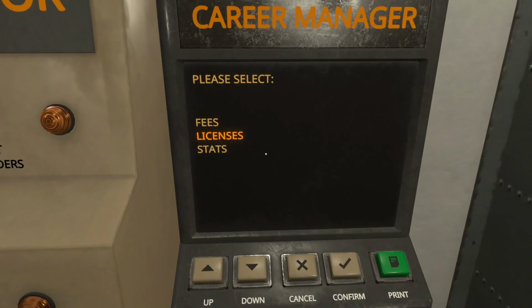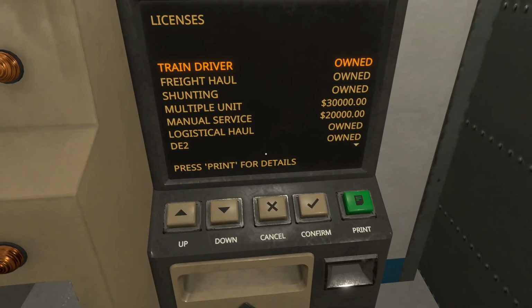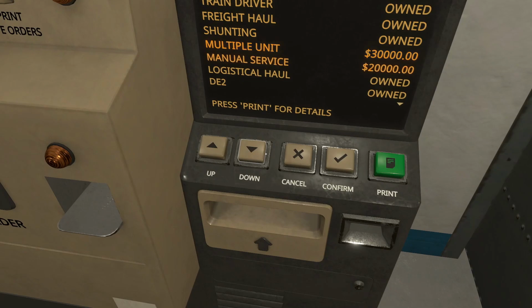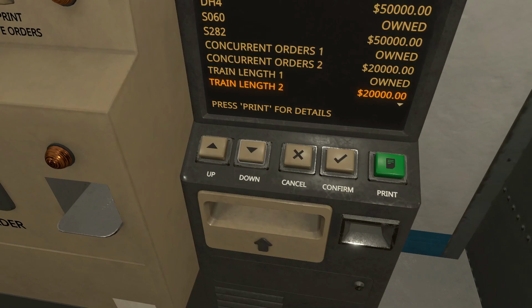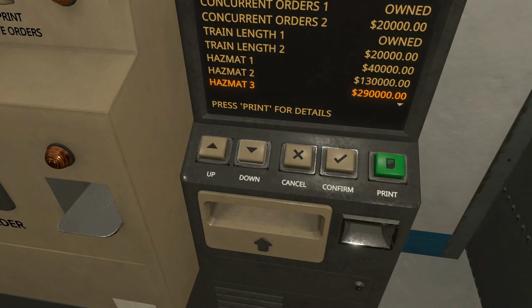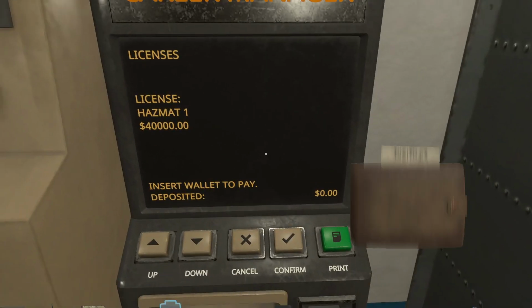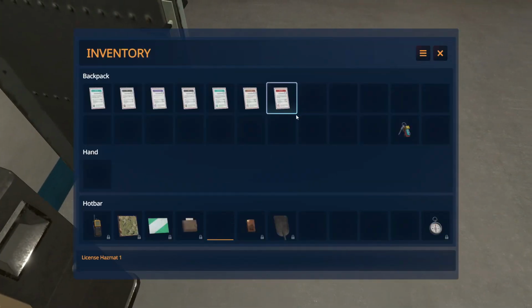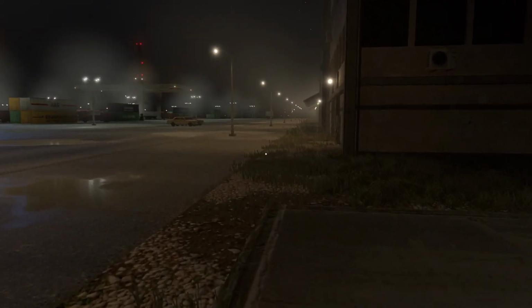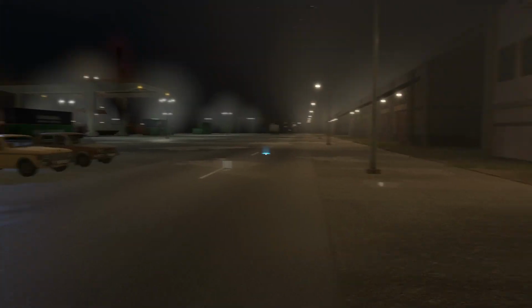Yeah, I think. All right, let's. We got 40,000 again, which means we could buy both of those, or we could buy Hazmat 1, which is kind of what I wanted to do, to be honest. Let's do that. Let's get Hazmat 1, and then maybe next time we'll do something dangerous. But now... Now we're free roam. Now we've got a secondary mission.